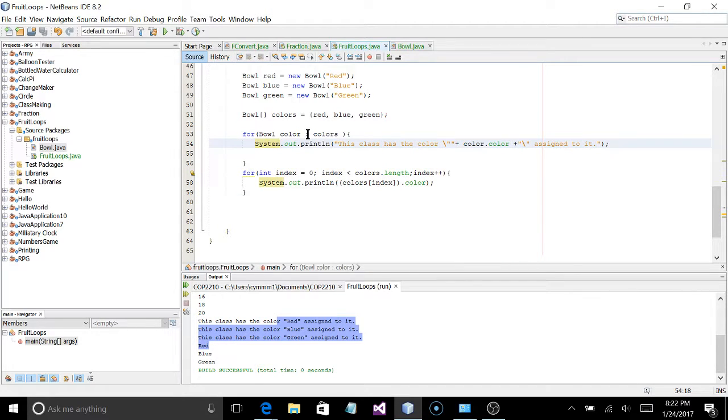You can't put anything in here as your array; you have to have something in here that's holding values. So it could be an array, it could be multiple classes, it doesn't matter. You have to have something in here that the temporary value can grab information from. So that's pretty much it.